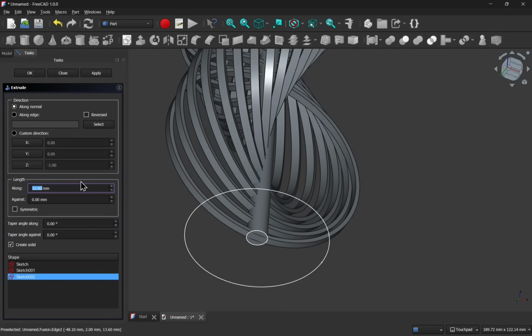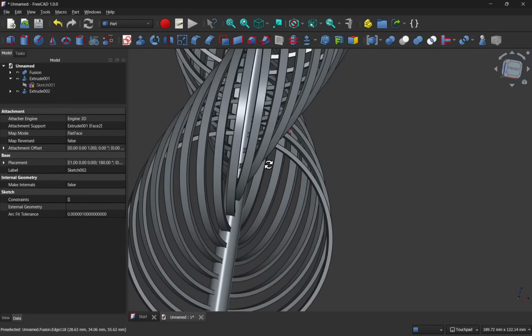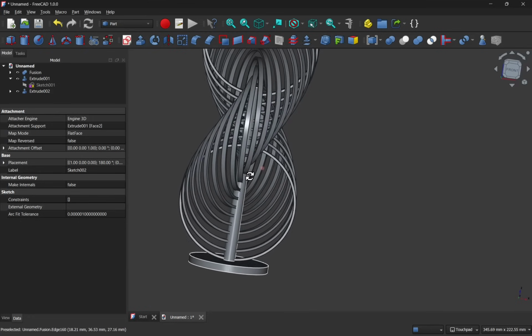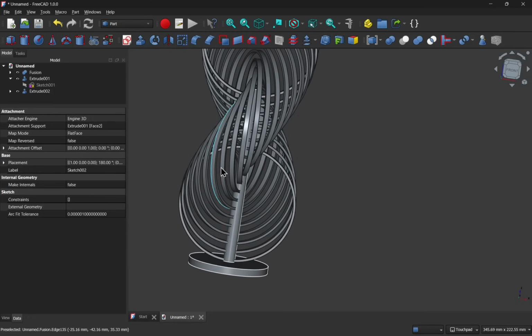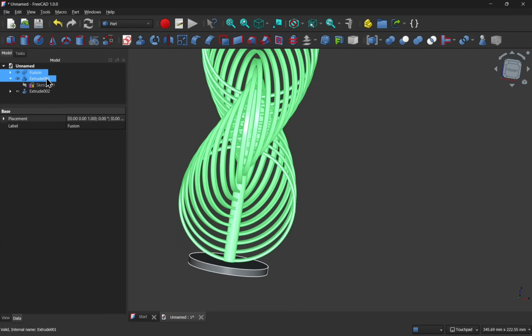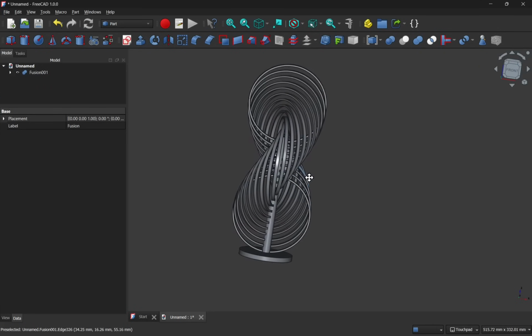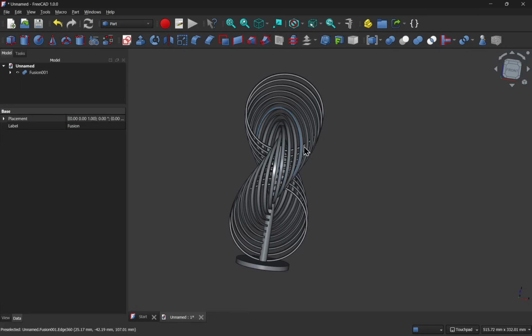Let's say 6 millimeters for the base. I can now fuse all these together. Taking the fusion, control selecting the extrude, and then control selecting the other extrude, and create a union. Those are now together, and I've got the finished lamp.